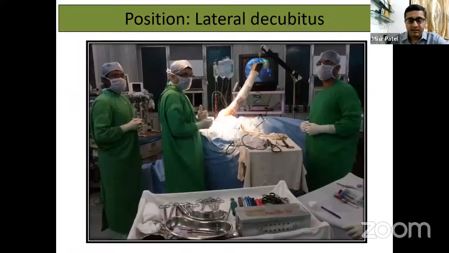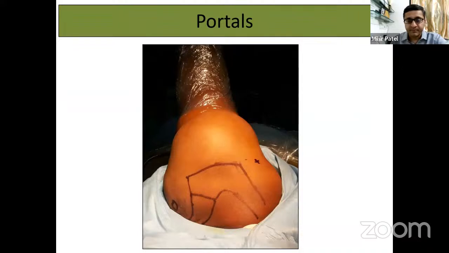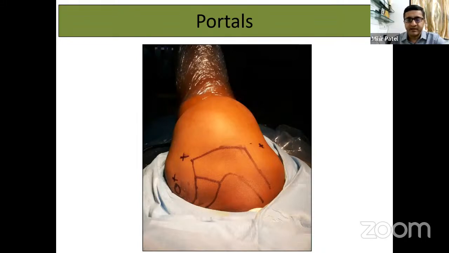So again, I do all my arthroscopies in the lateral position. My first portal will be to enter the glenohumeral joint, because we need to see the glenohumeral pathology. So it will be the primary posterior portal. Again, 2 centimeters distal, 1 centimeter medial. Effectively, it's through the soft spot. You put your thumb on it and you feel the spot with the index finger on the coracoid. We use the anterior mid-glenoid portal and the anterior superior portal, and we finish the entire glenohumeral diagnostic arthroscopy and take care of all the pathologies in the glenohumeral joint.